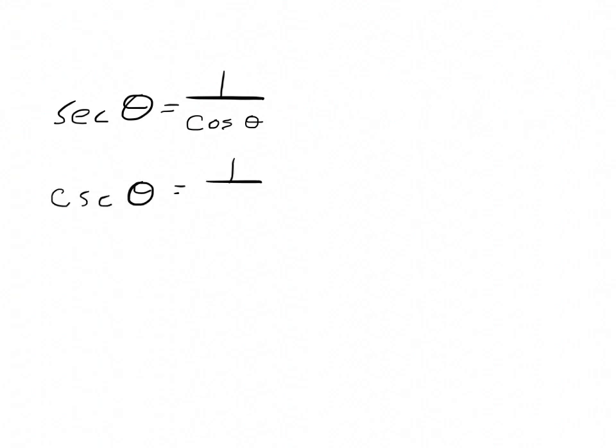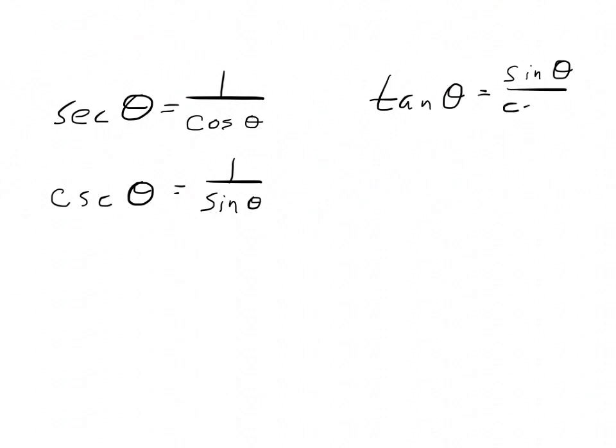The deal with all four of these is effectively that there's an identity that you can use to find them. The secant of any angle is always equal to 1 over the cosine of that angle. The cosecant of any angle is equal to 1 over the sine of that angle. The tangent of any angle is equal to the sine of the angle over the cosine of the angle. And finally, the cotangent of an angle is the cosine of the angle over the sine of the angle.